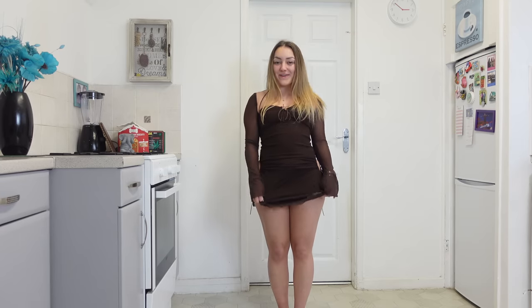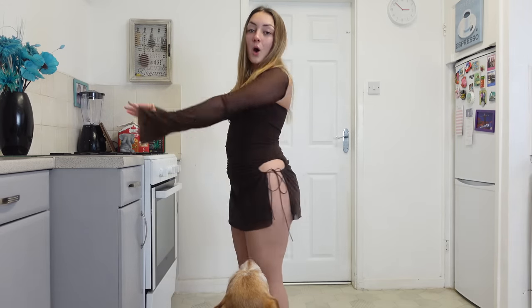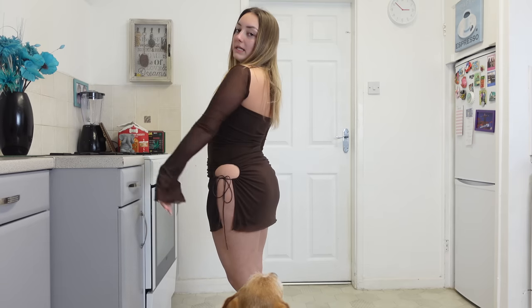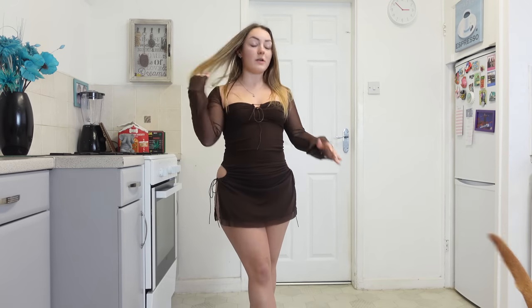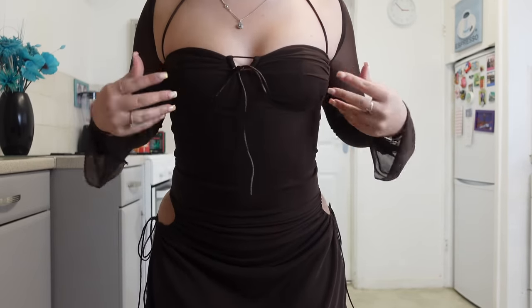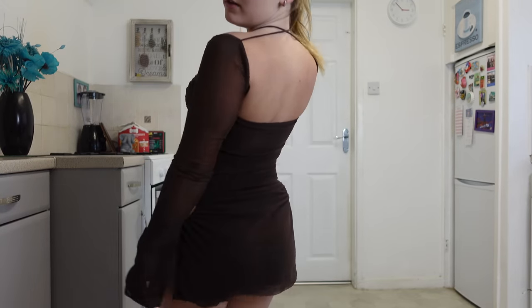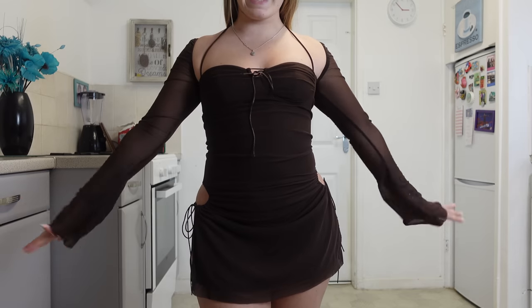Next up we have this little dress. If you watched the first Dewey Sissi haul, you would know I already got this in pink - it was so damn cute. I thought I'm going to have to get this in another colour. The chocolate brown colour - I think I like this one more than the pink one. It really suits the style of the dress. The ruched booby part, which we love. A little tie in the middle, then we've got two elastic bands that go over onto your back for a bit of extra detail.